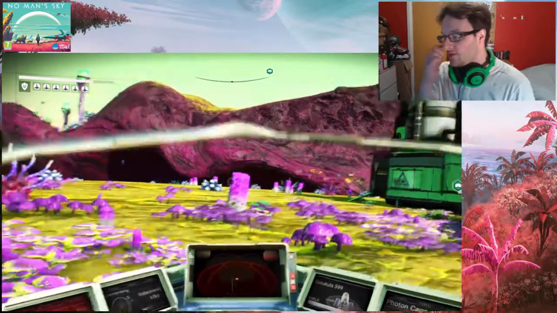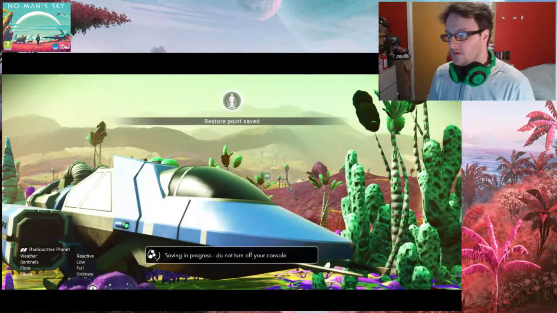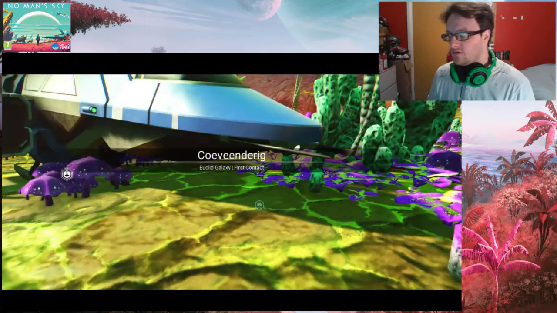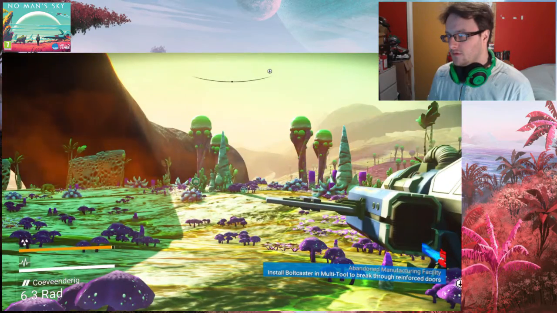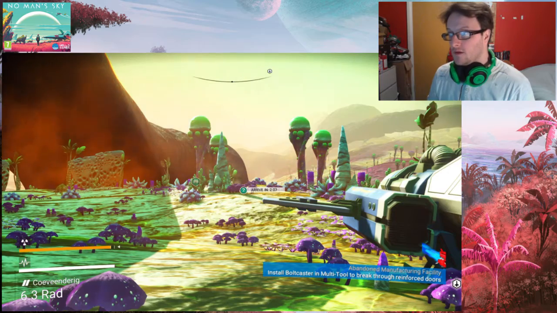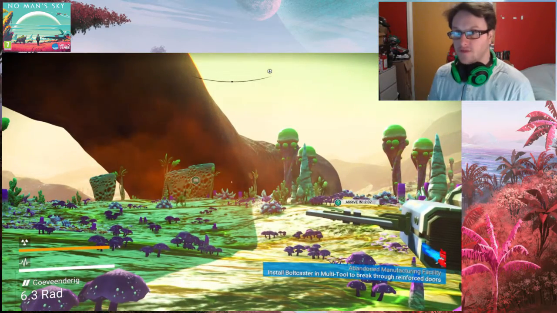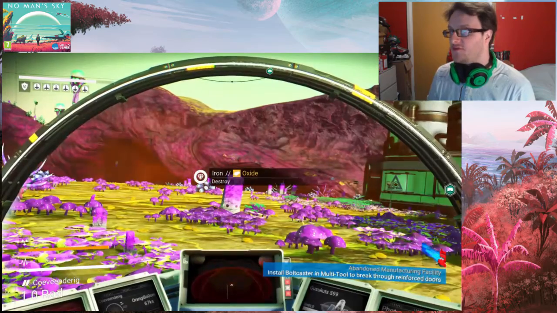Definitely there. Get out and it will tell us what the environment's like. Let's see what we got. Okay, so weather is reactive. What is reactive weather? Oh, so we're on a planet that's trying to kill me. Yep, this is a radioactive planet. So I've gone from a super hot planet to a radioactive planet.